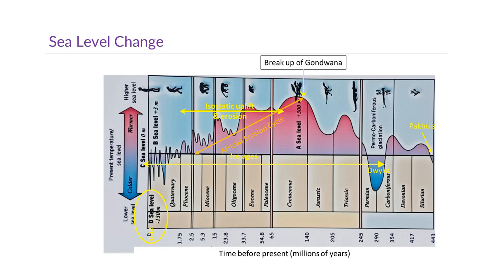So this actually comes from a poster that the Department of Environment had put up near Hermanus. It actually stands that way up, which showed sea level change from Pakhuis times, 440 million, how it was below sea level at that stage, and then it rose, and then this is sea level was much lower during the Dwyka times, and then all the way up here, breakup of Gondwana, as all these continents were pressed together, they were actually quite high. So this is not actual sea level, it's relative sea level.